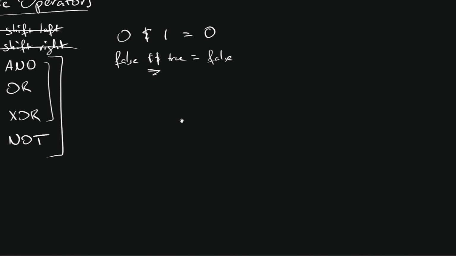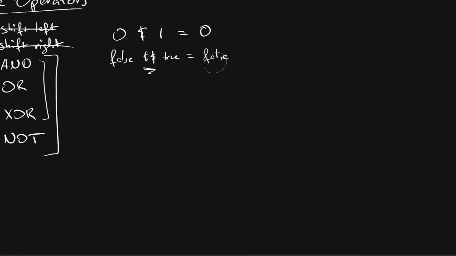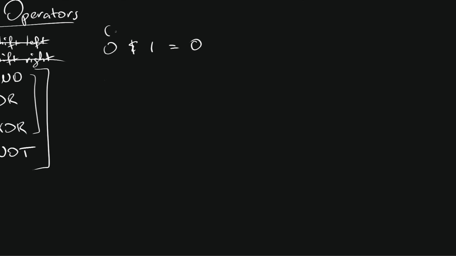Okay, so let's get back to our little example here. Let's expand on this so that maybe it makes more sense if you're still not sure about how it works. So I'll write a little table here. 0 and 0 will give us 0 because neither of them are true. 0 and 1 will give us 0 because they both have to be 1 in order for us to get a 1. 1 and 0 will also give us a 0 because, again, they're not both 1. And finally, 1 and 1, of course, will give us 1 because they're both 1.